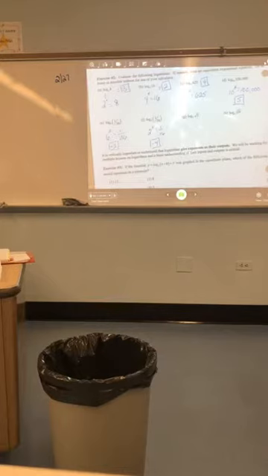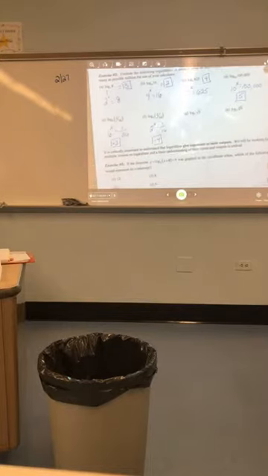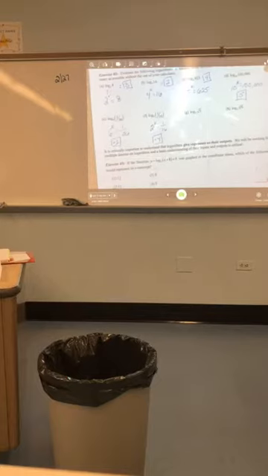Okay, letter G. Log base 5 of the square root of 5 is? How many people did it without the calculator? How many people did it with the calculator? I knew it, which is fine. You should be able to do it both on and off, because as soon as one of them is a letter, the calculator is no good.